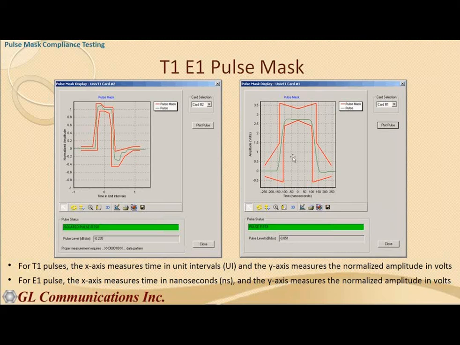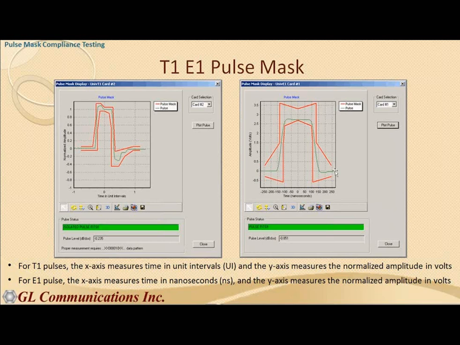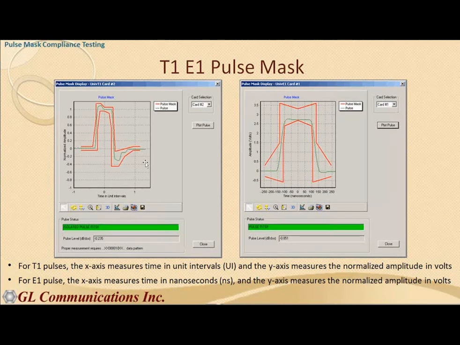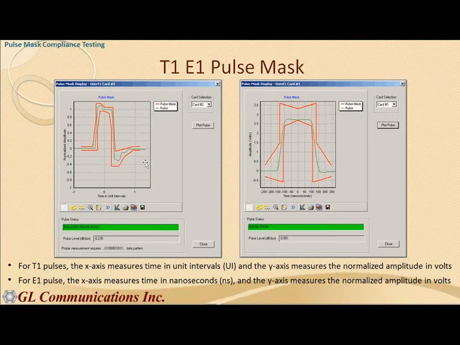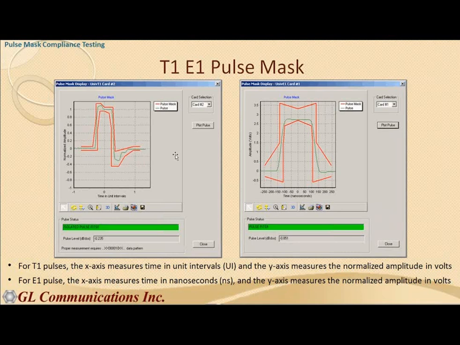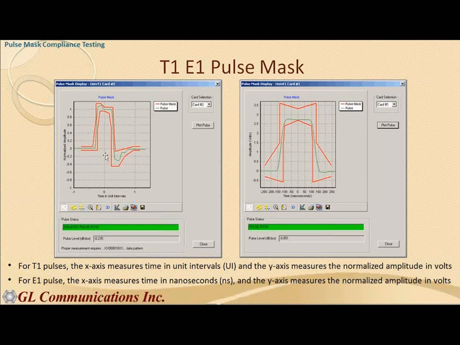Same thing with E1. You're good to go here. Okay, you're all well within. If it doesn't fit within this, well, there could be an issue. If an occasional pulse does not fit, that's fine. If there's a consistency in pulses not fitting this pulse mask, then there's probably a problem. And you have to fix that problem before you do anything else. And then you can talk about the actual data that you're trying to transmit. But first, you've got to get this baseband transmission working properly.